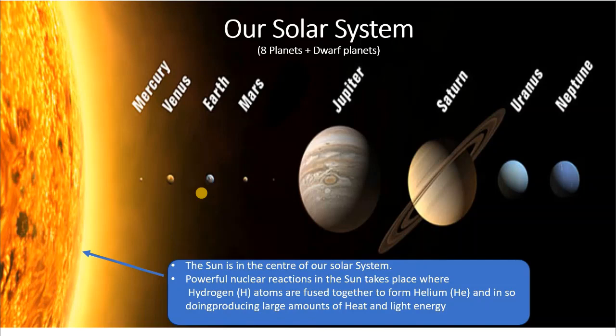And while that reaction is taking place, an enormous amount of heat and light energy is liberated, which is then set free here in the sun, and it moves all through the universe. Here we can see it passes our Earth, and we get lots of energy there, which can be utilized for different life processes.